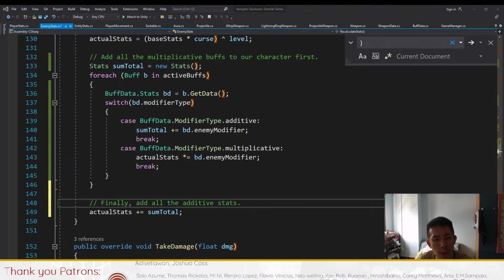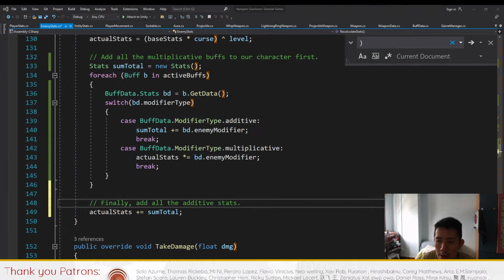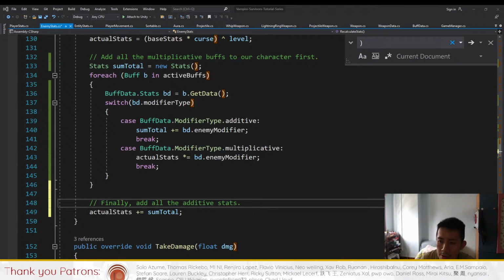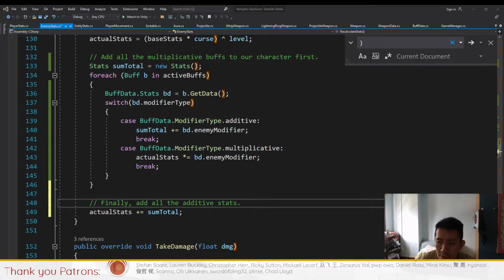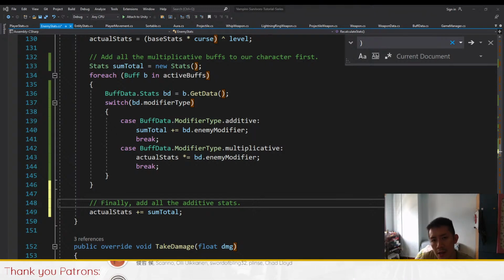But the health should be 1 still. Damage should be 0, this should be 1. And everything here should be 1, original value. And curse boosts and level boosts will just remain as they are, they're not affected.